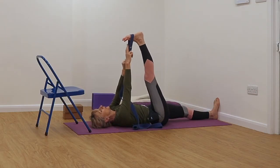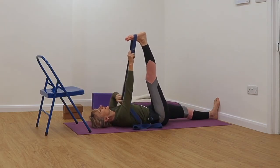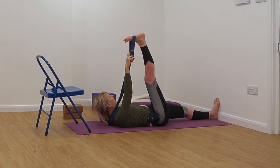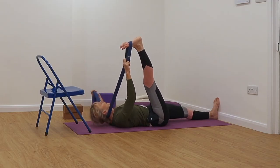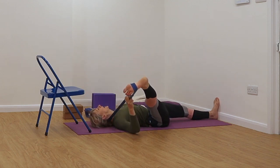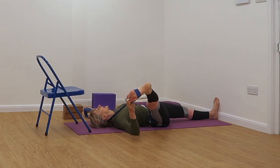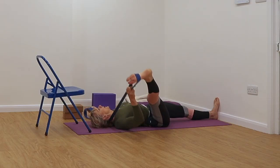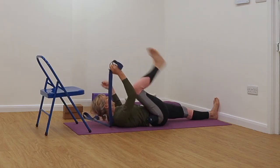Otherwise, take a loop in your belt, hook your fingers through it, take the belt from right to left behind your neck, press your left foot into the wall and pull on the belt with your left hand as your leg comes out to the right. And you've got to push the thigh bone away from you and rotate at the root of the thigh. Breathe. Come back up. Other side.